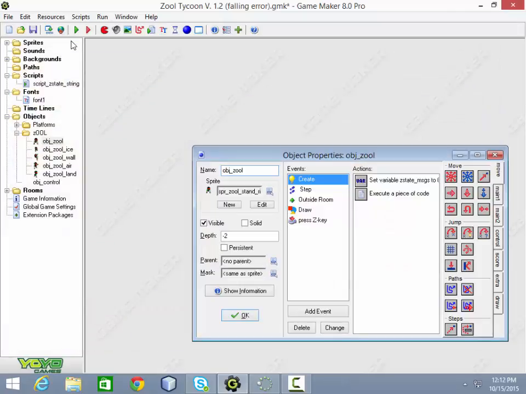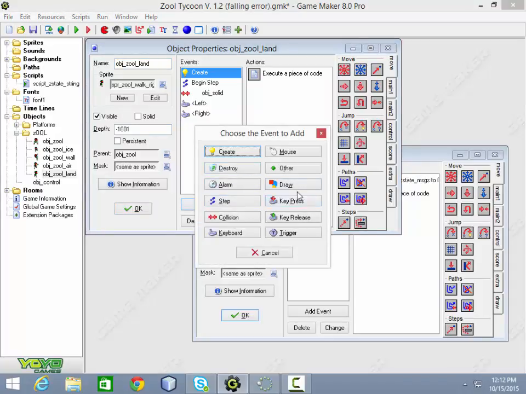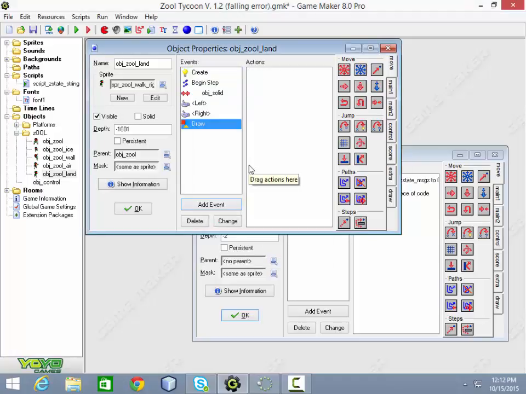I also want to put on the screen what object Zool is at this point. And this is a little complicated, so you'll need to pay attention. The two we have is air and land, so I'm going to do land first. And in object Zool land, I'm going to actually add a draw event here as well. The problem with this, though, I'll show you what the problem is, instead of just describing it.